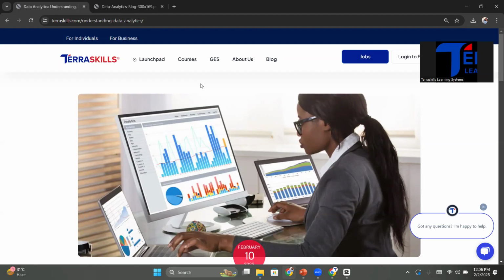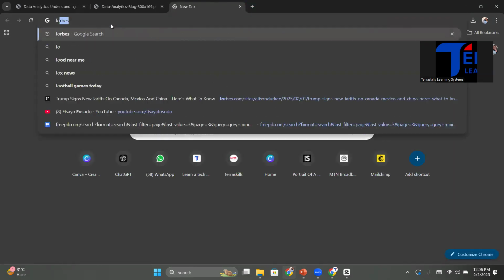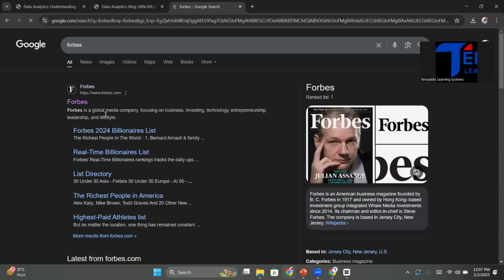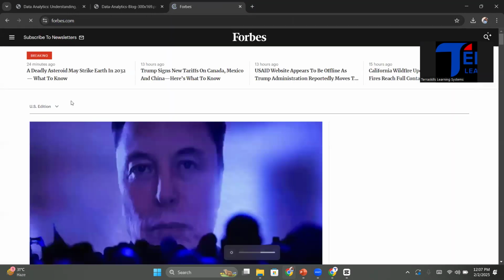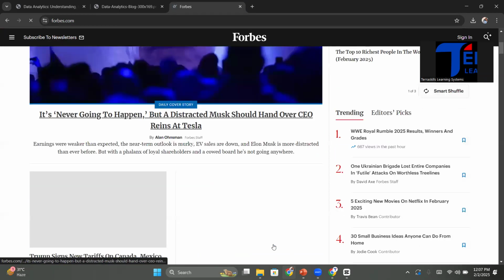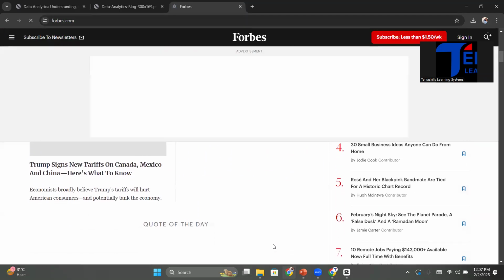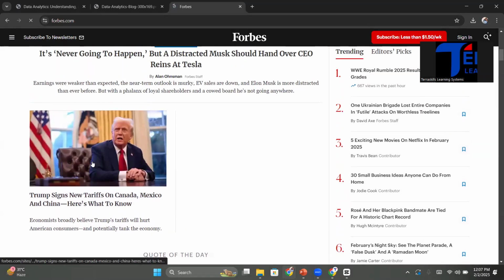Now, let me not get you confused, right? For instance, let's check out what an example of a backlink looks like. So let's go on Forbes. This is the Forbes website, right? These are posts, these are contents on the website. So let's search for a backlink website. Let's click on this post, for instance.